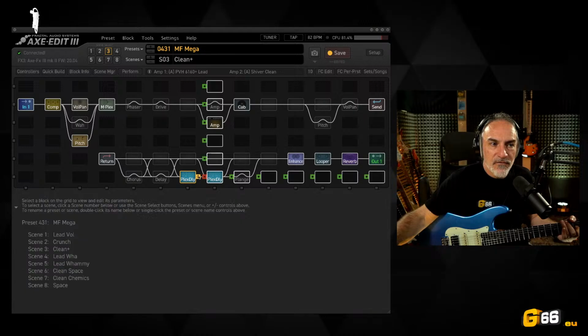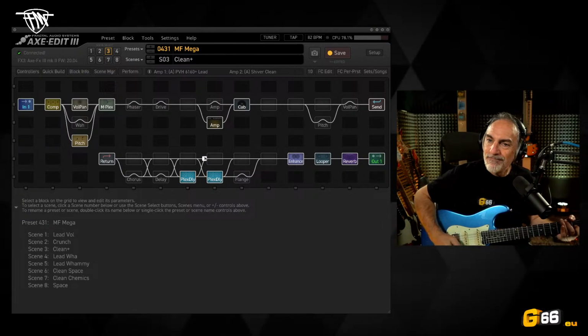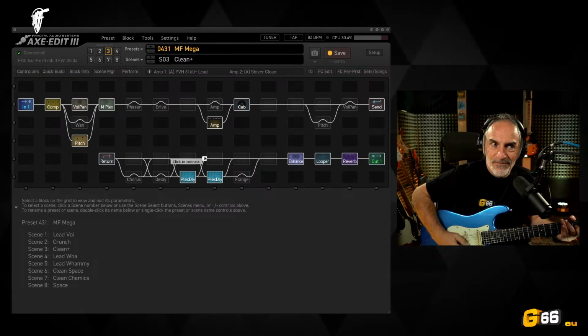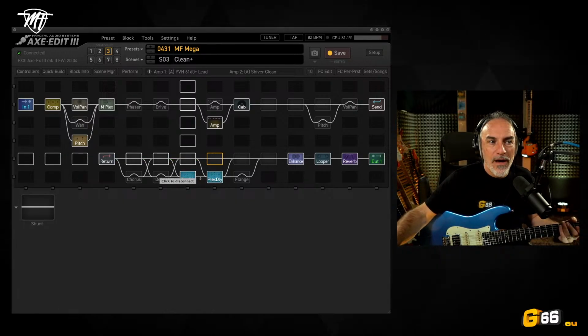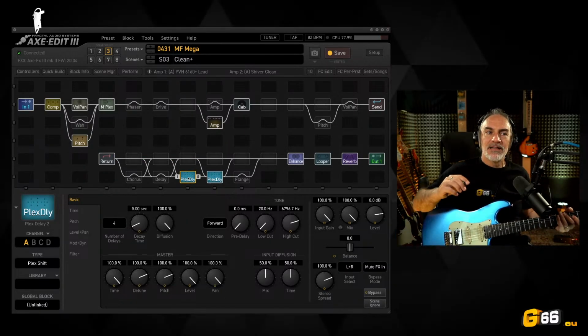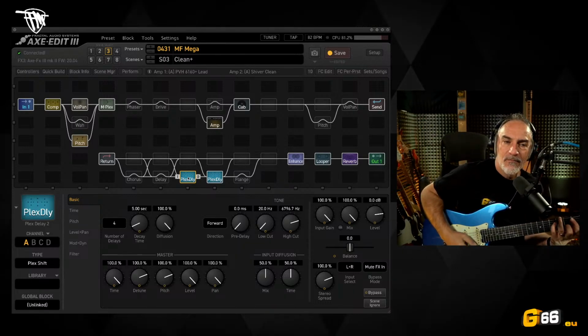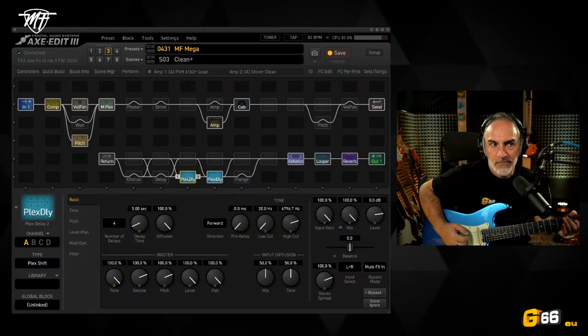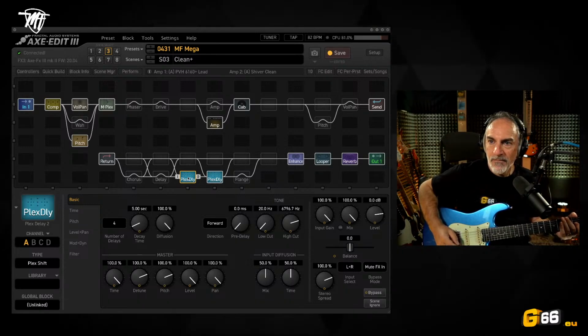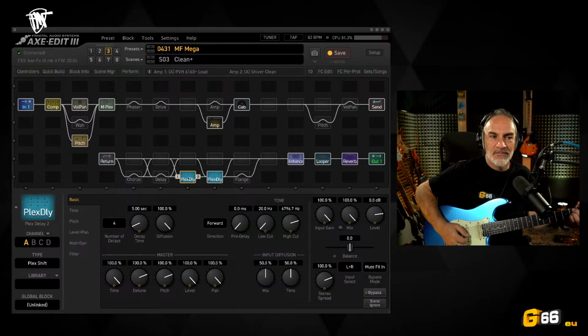It's completely different if I connect it otherwise, it's not the same. So only the wet result of the Plex Delay goes to the Plex Verb, and yeah, I love this effect.